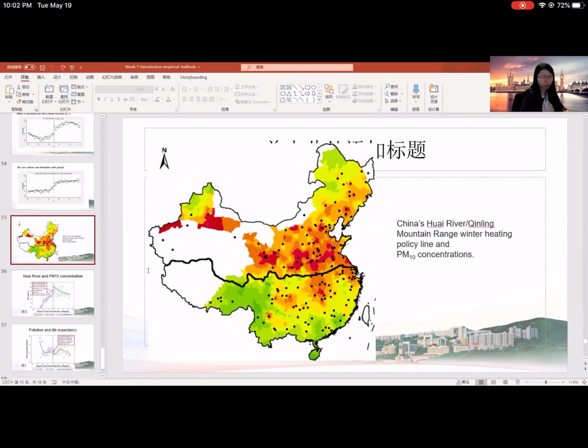Yeah. So the most important factor about regression discontinuity is that you need a sharp gap. You need to see visibly in the figure that there's a sharp jump in your X variable. Otherwise, if this variable is moving smoothly across the boundary, it means the boundary itself is not explaining anything. It's just north and south themselves explaining things. It's not the north and south of the Huai River that's explaining things.